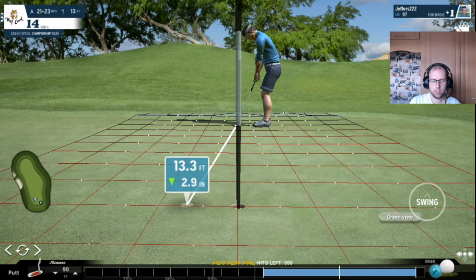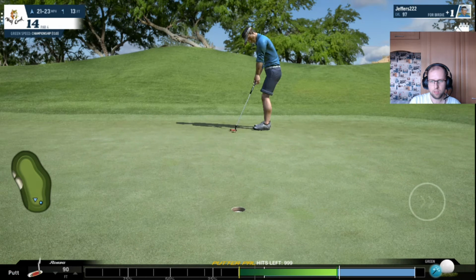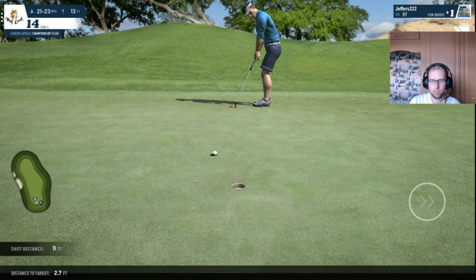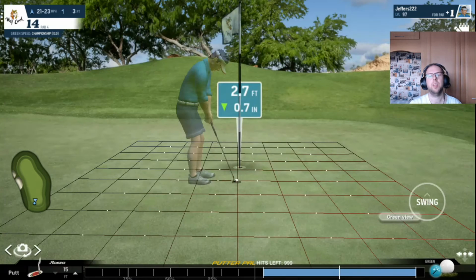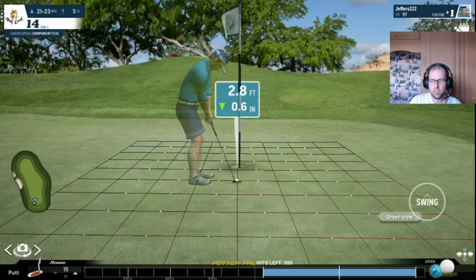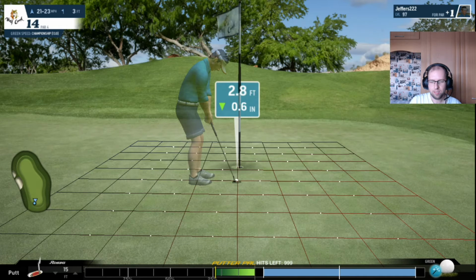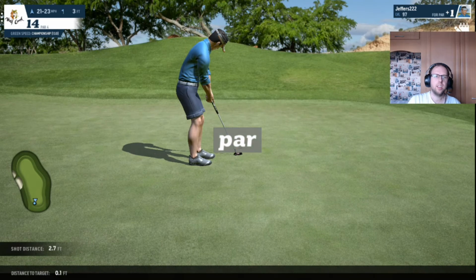Right. I bet this doesn't turn off that slope that I can clearly see. No, did not turn at all. Sorry, that's a lie, it did turn. It didn't turn until it passed the hole. Okay, so I can whack that one in. Very stupid way of doing this, but oh well. There we go.